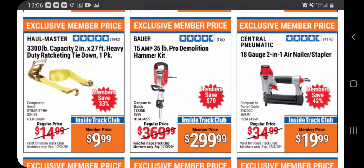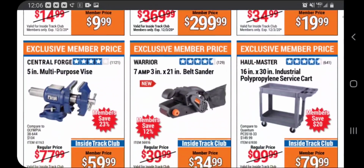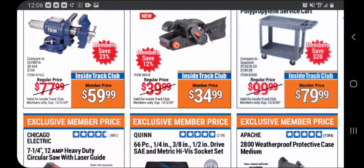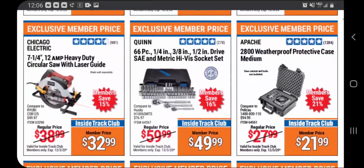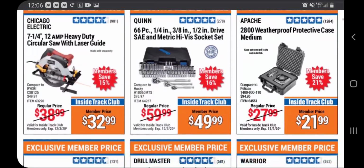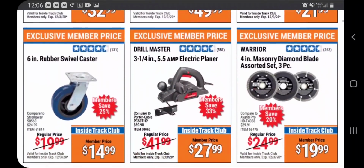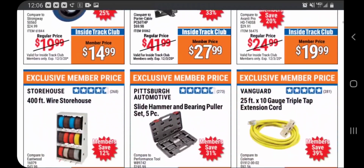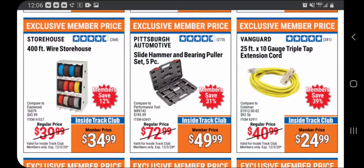Also, please be aware we do go through these coupons very quickly. If you want to slow it down a little bit, top right of your screen you're looking at right now, you'll see 3 dots. Click that, you can go down to playback speed, and you can set it at any speed you would like. When I used to actually watch the coupon videos instead of making my own, I used to dread people taking 25-30 minutes on those videos, and honestly I don't think I could talk that long about them, so that's why I try to go a little bit quicker.